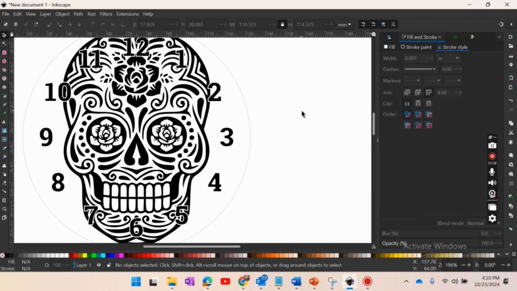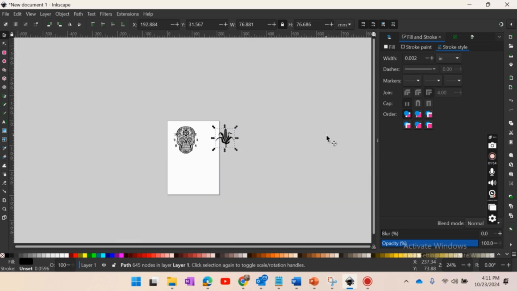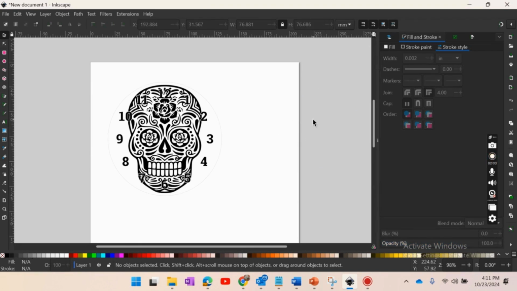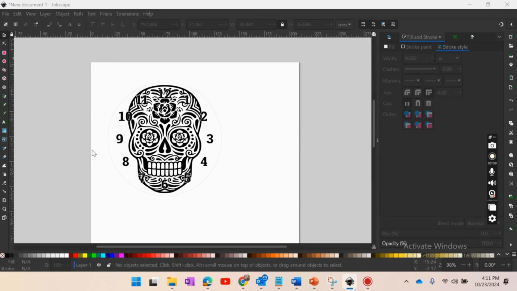I can do some additional checks, but I really want y'all to understand how I'm actually interacting with the laser. So the final thing we're going to do is, one, we're going to make sure we delete anything that is not our project off of the picture plane. So that includes other random things that you might have in the outer area that you may have just pushed out of the way. For me, it's this random corn that I didn't end up using because we went with the Day of the Dead Skull.